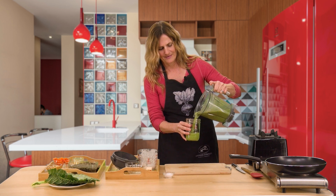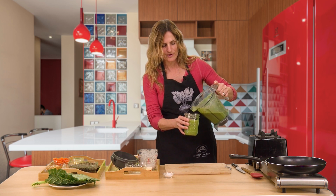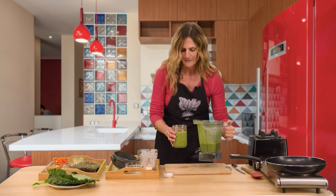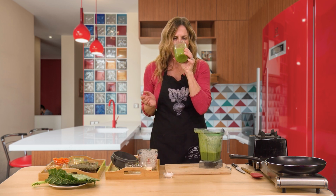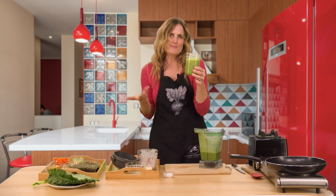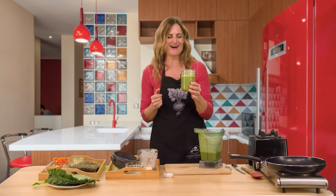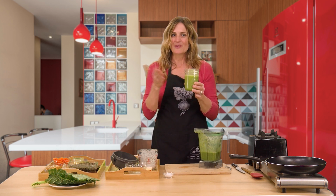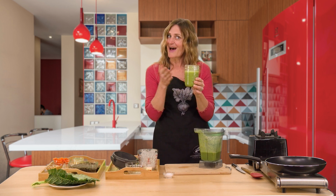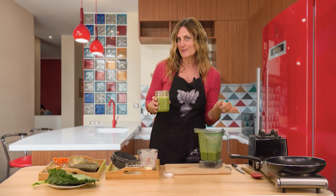All right. And if you wanted it a little bit thicker, you could add some ice, or you could just add more frozen fruit. And there we have our green smoothie. I'm gonna give it a quick taste. It's delicious. It's creamy, it's a little frothy, and I can't even really tell that there's kale in there. So I hope you try this at home, and we will get to moving on to our new recipe.